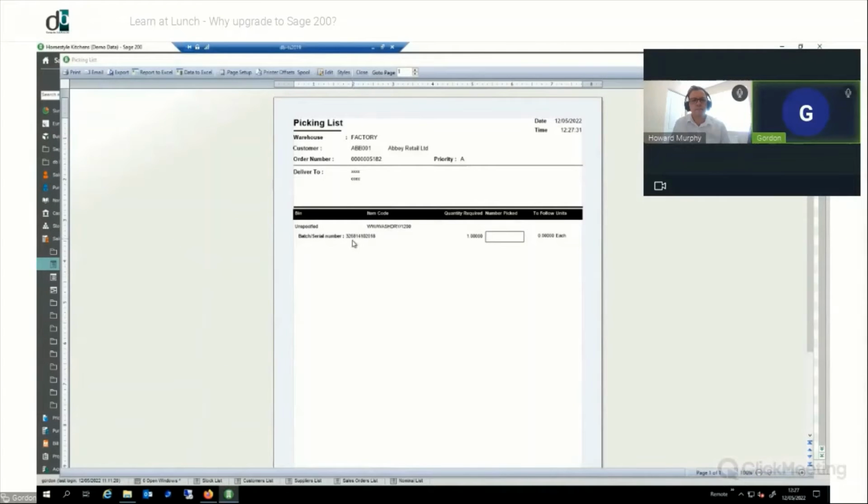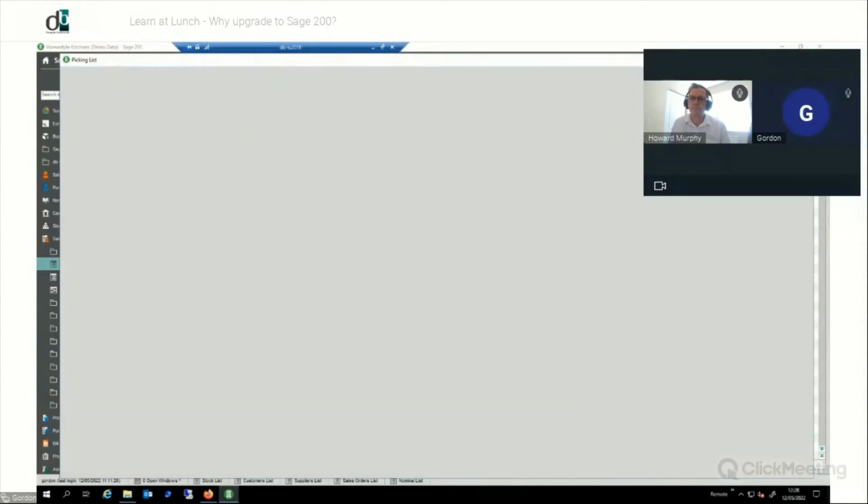So in the warehouse they would need to specifically be given that, or they need to load that particular washer onto the truck. But you can also have it so that they can pick any one, and then they need to tell you what serial number they've shipped out. Yeah, and of course, this is a manual print off for a picking list, but we also have some options around handhelds for doing exactly the same thing and scanning them.